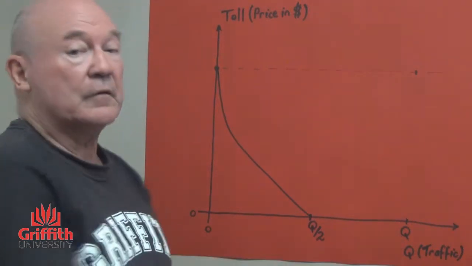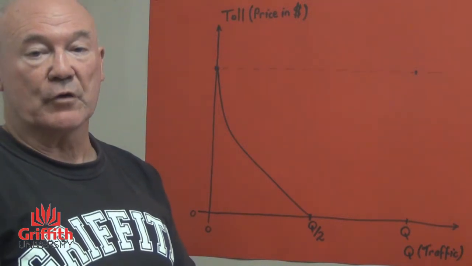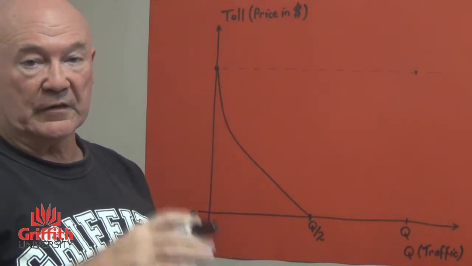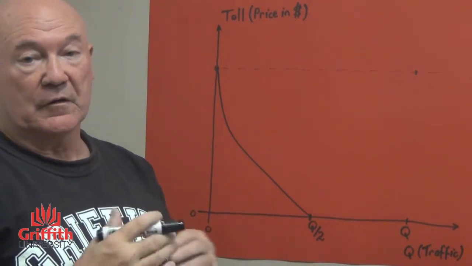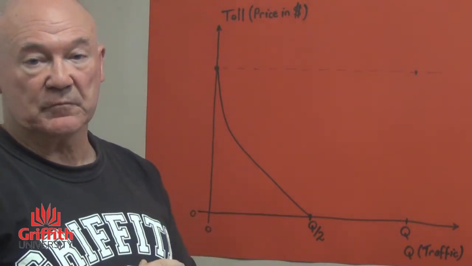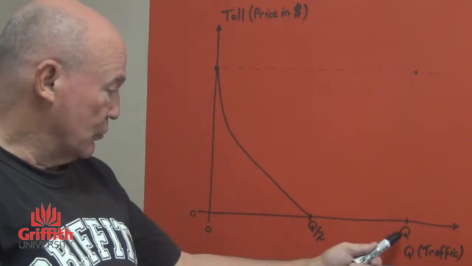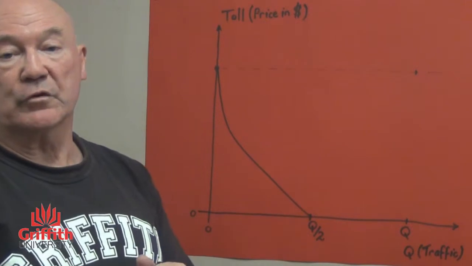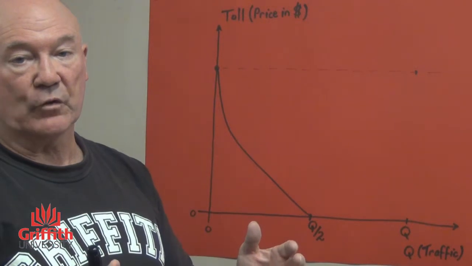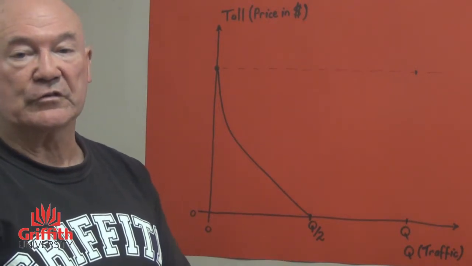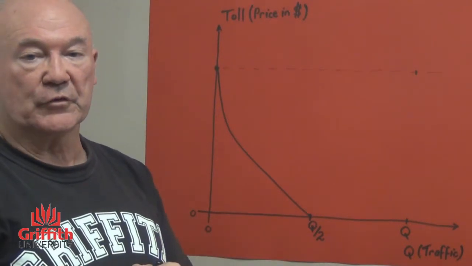will be Q. Now that's definitely a simplification, because in the real world, if you add another road, what will happen is that you won't get exactly a doubling of traffic. There may be more than a doubling, much more likely will be less. But let's assume that there is a set amount of traffic, quantity Q, going over the free road before the toll road is constructed, and that the toll road, its existence, doesn't increase the traffic in any way, shape or form. It just provides an alternative.